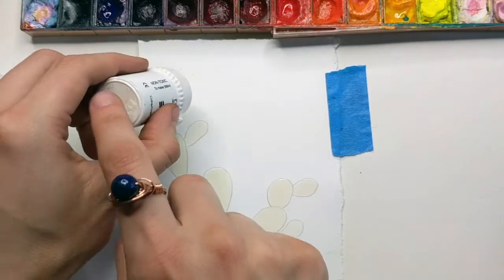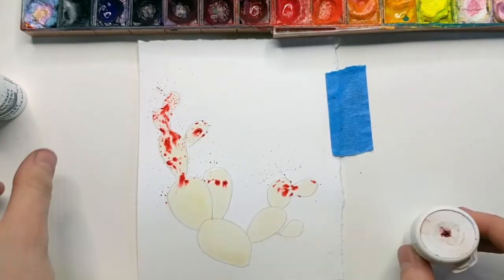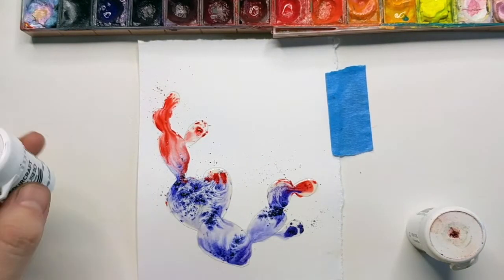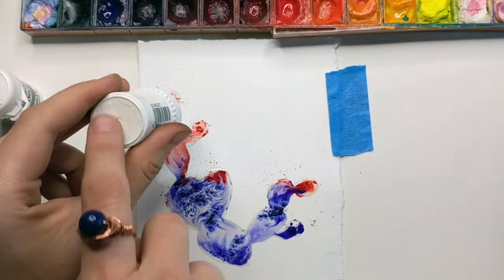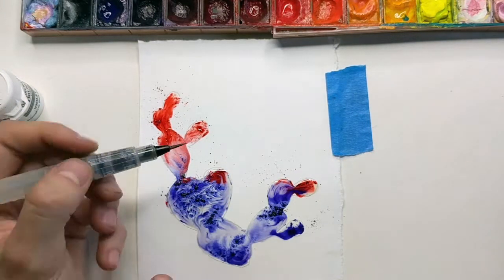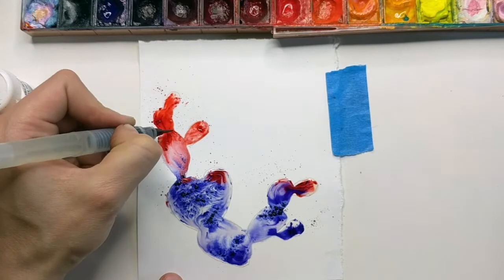Alright, so I'm using scarlet. I'm gonna add some here at the top, and then violet at the bottom. And a couple more granules here. And then I'm taking the smallest water brush and I'm just going to go around the shapes a little bit just to even them out.